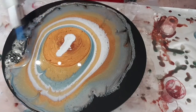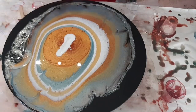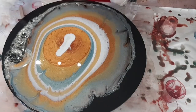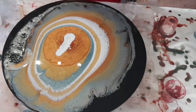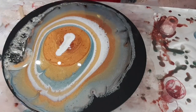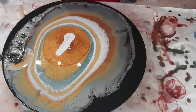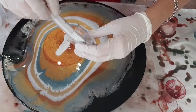Pop in the bubbles. Always have a little instrument to pull out any fluff things. Get rid of them straight away, hopefully. And wow. See what happens when I pour this up over here, let's say. Oh, where's my, here it is. So I've got my syringe.